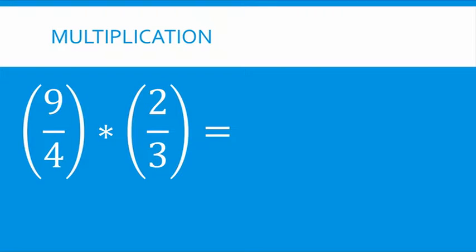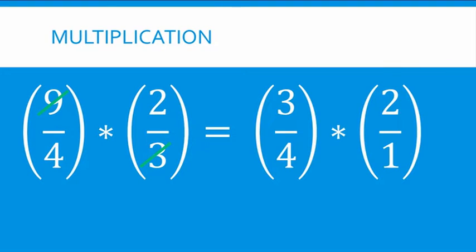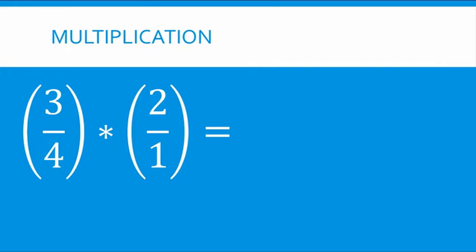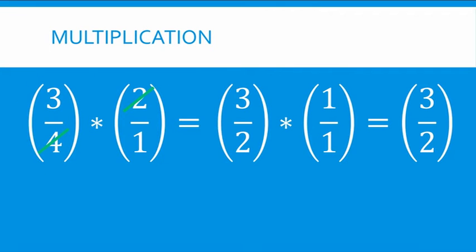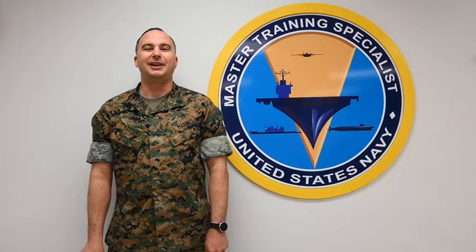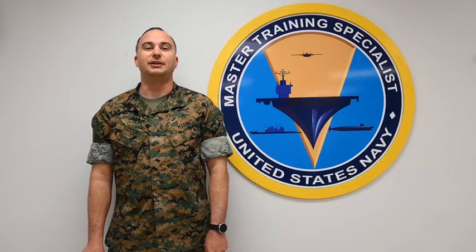The cancellation process works by using a factor of one numerator and the opposite denominator, and/or the denominator and opposite numerator. In the example, we can divide the first numerator by 3 and the opposite denominator by 3. We can also divide the first denominator by 2 and the second numerator by 2. The results leave us with a 3 over 2 for the first fraction and a 1 over 1 for the second fraction.